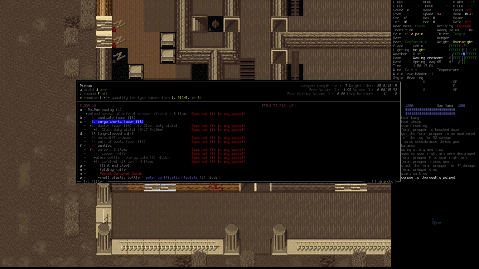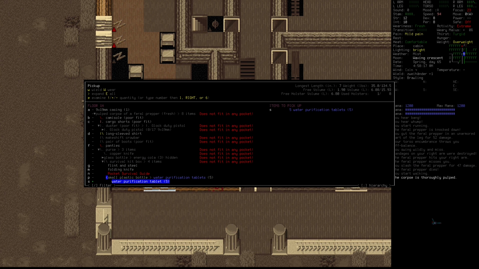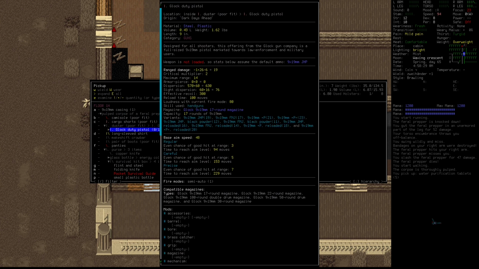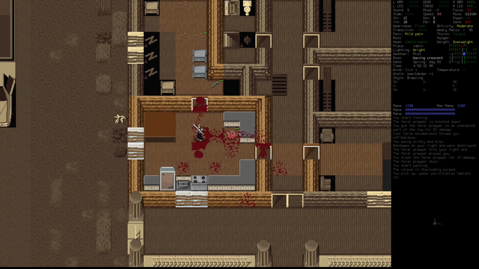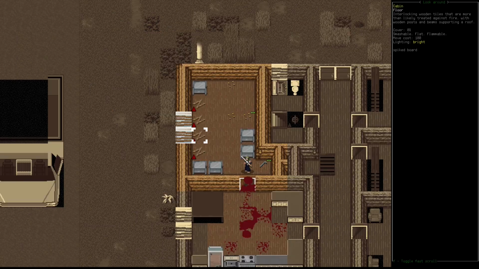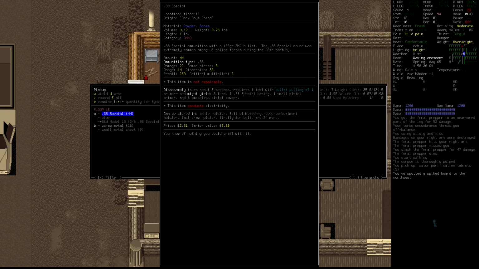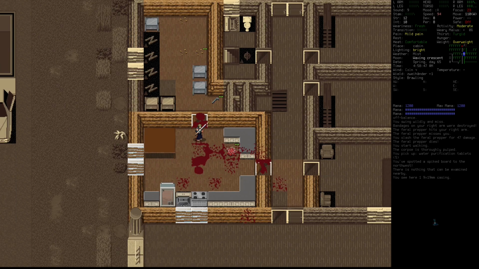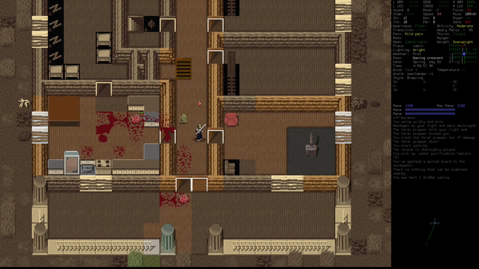All right, let's see what this guy has on him. Makeshift crowbar, energy cola, survival kit, flint and steel, folding knife, more water purification tablets. So they've got pistols on them, which is interesting. I'm pretty sure they literally use this pistol to fire at us. Minus 6 damage. Why does it do so little damage? Kind of weird. I don't know, it seems a bit strange. Lots of spike boards. 38 special, a lot of that. Okay, and then here, there's nothing. But I'm very curious to check the basement. Should be sort of cool.